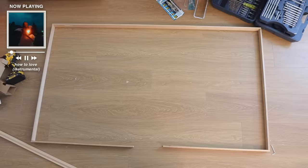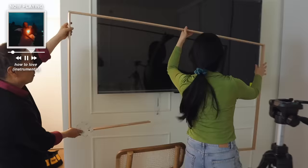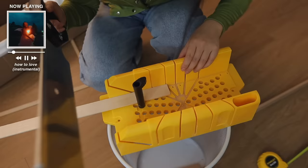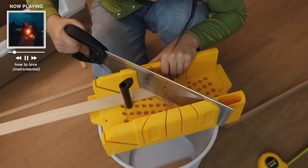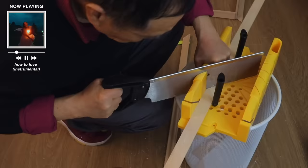Anyway, I just marked out where the notch for the sensor was and then used a super safe and super stable setup to saw the wood off. Would not recommend trying this at home, kids. Now moving on to the front decorative part of the frame. I needed to measure the wood pieces so that they fully covered the existing black frame on the TV and also cut the pieces at a 45 degree angle. Luckily, these wood pieces were super easy to cut and they're pretty thin, so I just used a handsaw for all of these pieces.